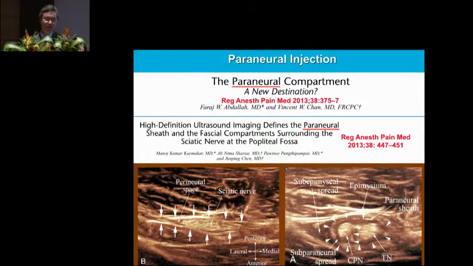In recent years, we know that it is important to put the local anesthetic around the nerve, not inside the nerve. So close enough, but not inside. And we call this the paraneural compartment. For the sciatic nerve in the popliteal region, you can see it quite easily. It's not always easy to see this space because when we push the transducer on the patient very hard, we will narrow that space. So this space is really between the fascial plane surrounding the muscle and the epineurium of the nerve.